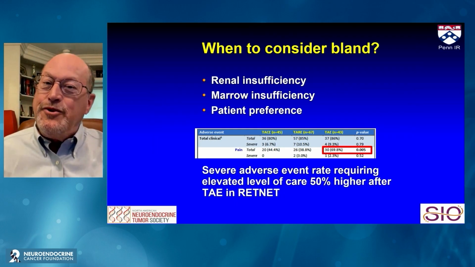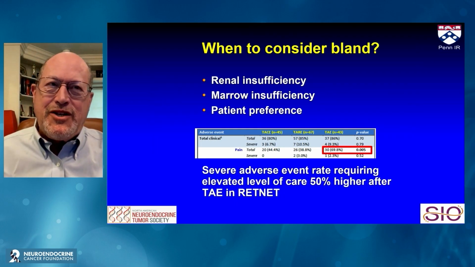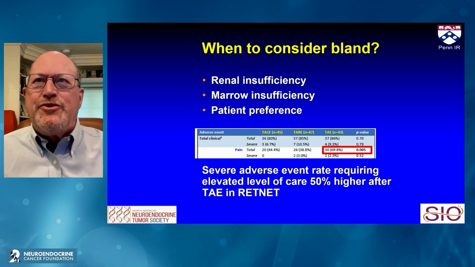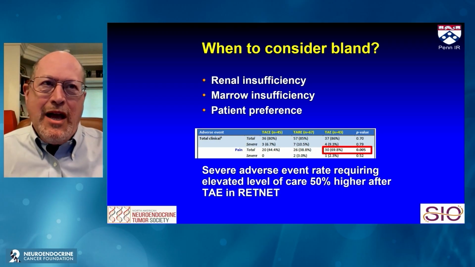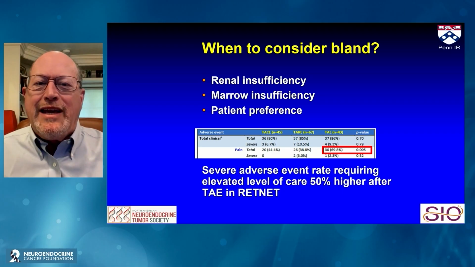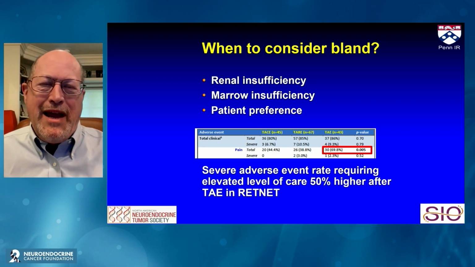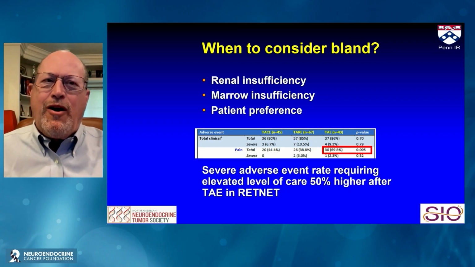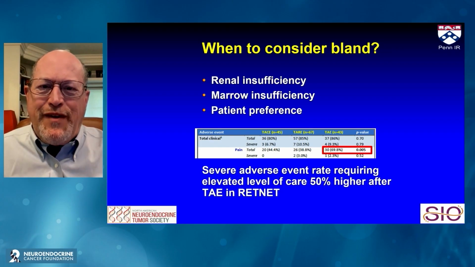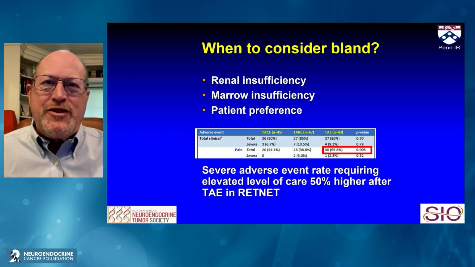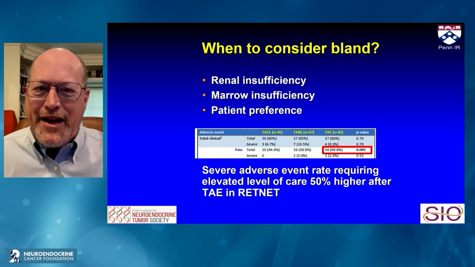Given that, how do you choose? So when would you choose bland embolization? Well, the most common reason is there are patients who we don't want to give chemotherapy to. So if you walk in the door and you have kidney insufficiency or low blood counts, things that would be made worse by getting chemotherapy, then we're just going to do bland embolization because we don't want to cause other problems based on your risk factors. Sometimes it's patient preference. There are some patients who just don't want chemotherapy in their body, which is fine.